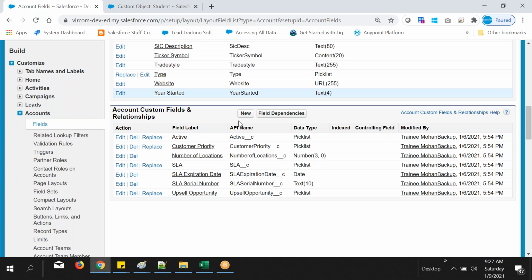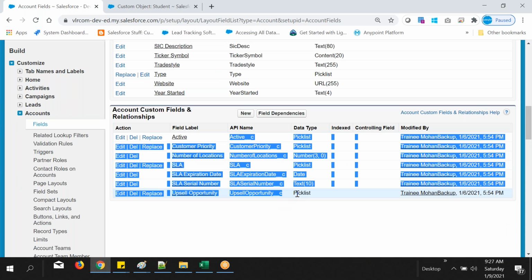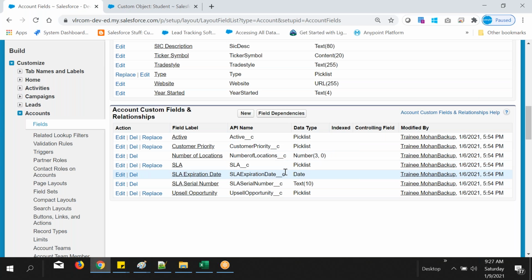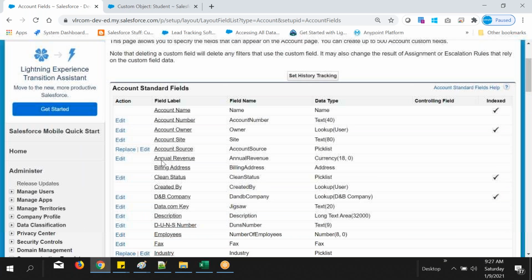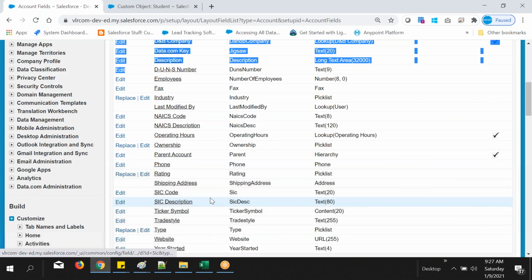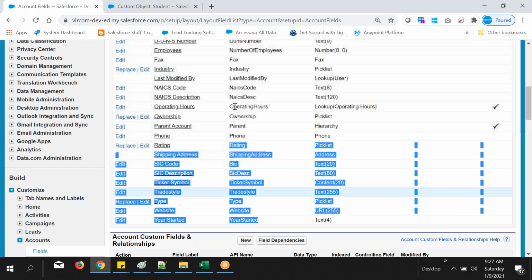Here, this is a standard object as I mentioned, and custom fields are already there. Who created these custom fields? For a few standard objects, Salesforce by default creates custom fields. So it is a custom field, and whoever created it, you can delete it. See the delete option. That means you can delete it, not a problem, even if the field was created by Salesforce, because it is a custom field. And now you will see one more thing: standard fields. For standard objects, you can see so many standard fields.